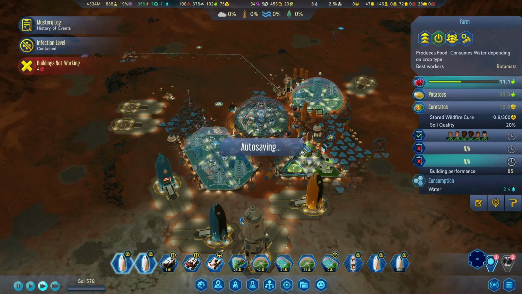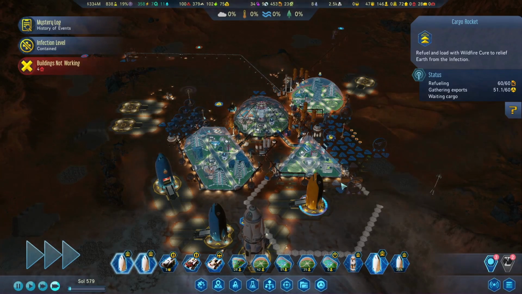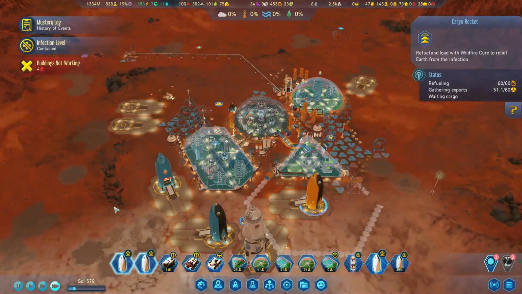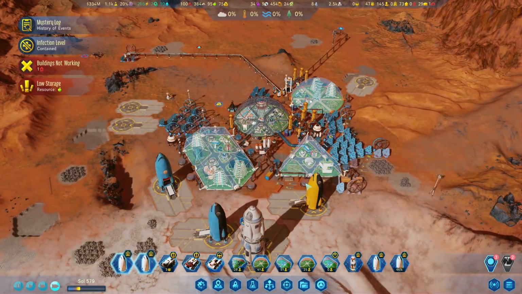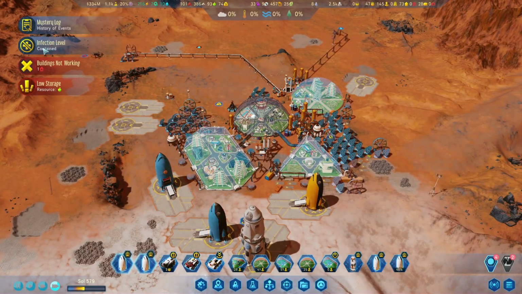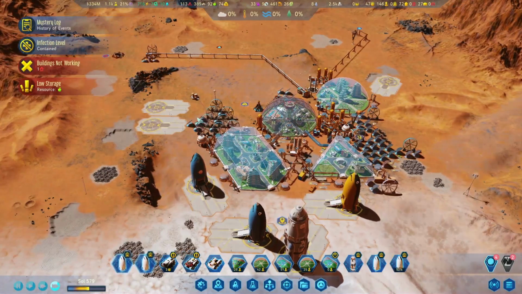Okay, as long as we keep the speed up, we will definitely be finishing the Wildfire Mystery, you know, just probably around Sol 600. Resources are low. As long as we only need one rocket to get the Confined. We did send one back at Confined, and it did not finish the mystery for us.